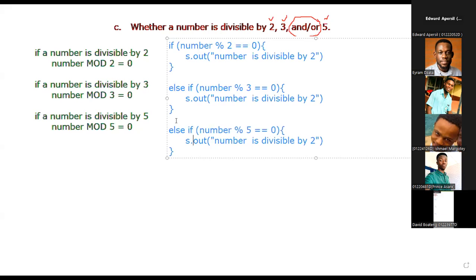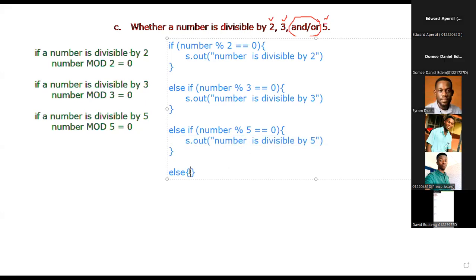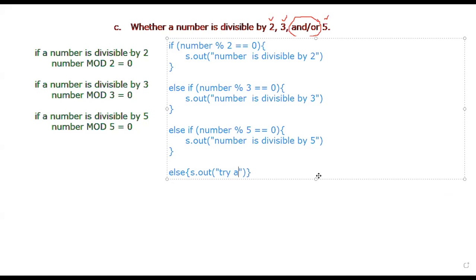Yes. This one is divisible by 5. Divisible by 3. Then divisible by 5. Is that all? The else, the last condition, we can put any message we want. Can put try again. Try again. Sure. If at first you don't succeed, try again.